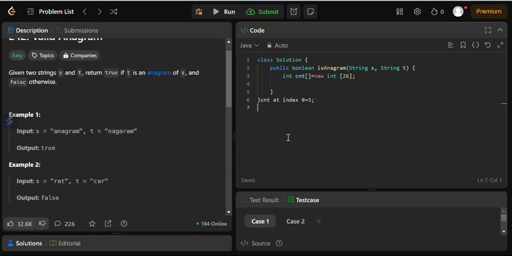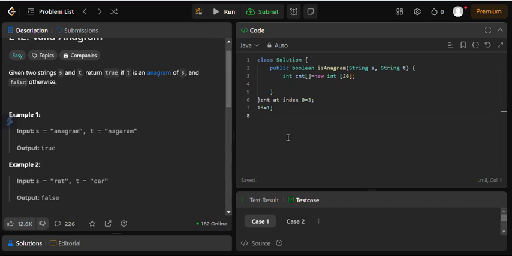So next N is there, right? What is the alphabetic number of N? It is 14, right? As the array index starts from 0, we will consider 13. At index 13, we will increment 1. And likewise, what is the alphabetic number of G?